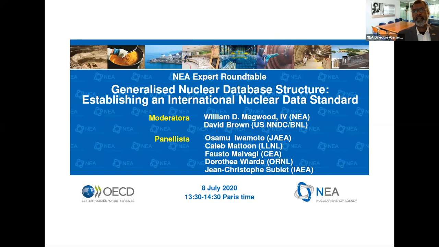Basic neutron physics data is the building blocks of all nuclear facilities, and we have been measuring this information since the 1930s. Over the course of time, our collection of data has become more and more sophisticated. But in the 1970s, we achieved a standard that was based largely on the use of punch cards that has persisted really to the current time. If we're going to advance and be able to use nuclear data and advanced simulation and other technologies, we're going to have to see advances in how we structure our data, and how the data is passed from user to user, and assuring that there are no mistakes.